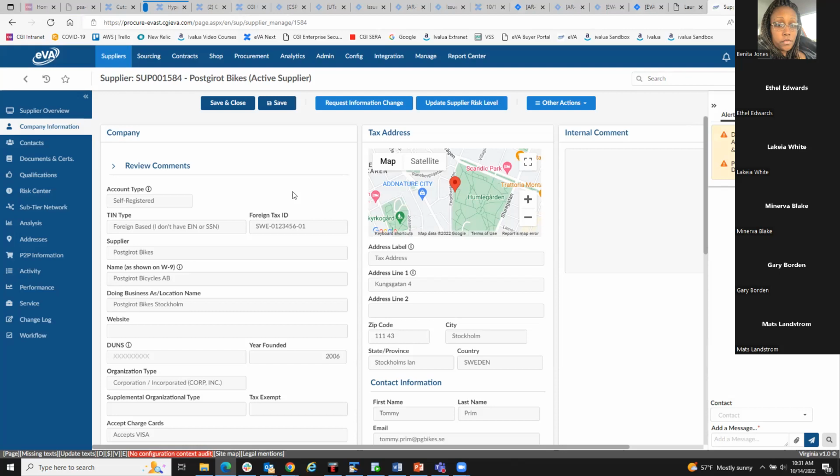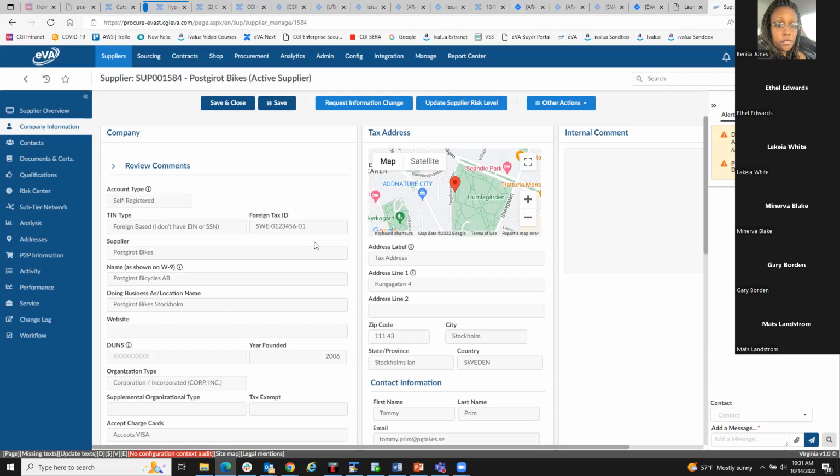When you go in and register as a supplier, you have 5 different TIN types that you can choose. 2 of them have EIN and 2 of them have SSN. The 5th one is a foreign tax ID.